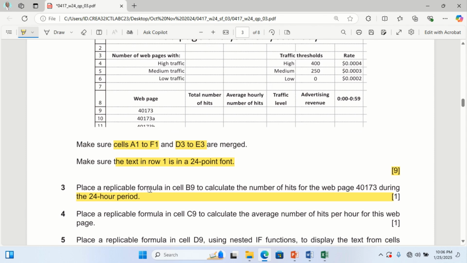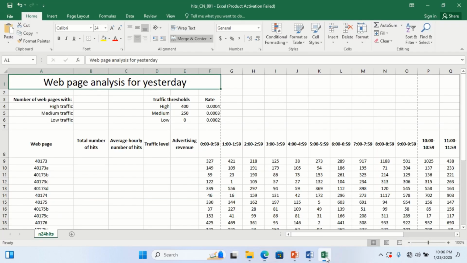Place a replicable formula in cell B9 to calculate the number of hits for the web page during the 24-hour period. So for the 24 hours, the first hour he has 327, the second hour, the third hour till the 24th hour.